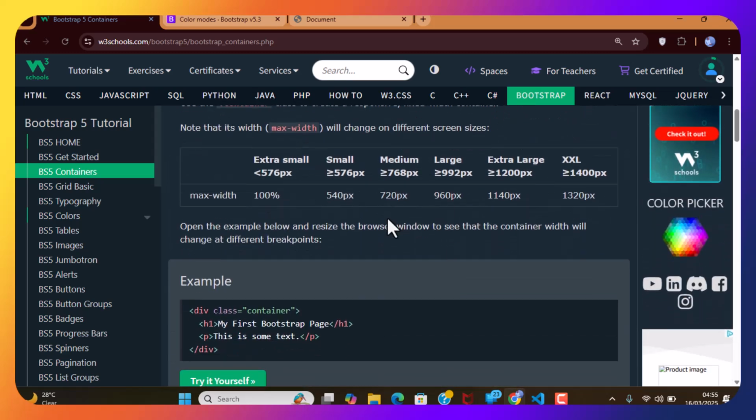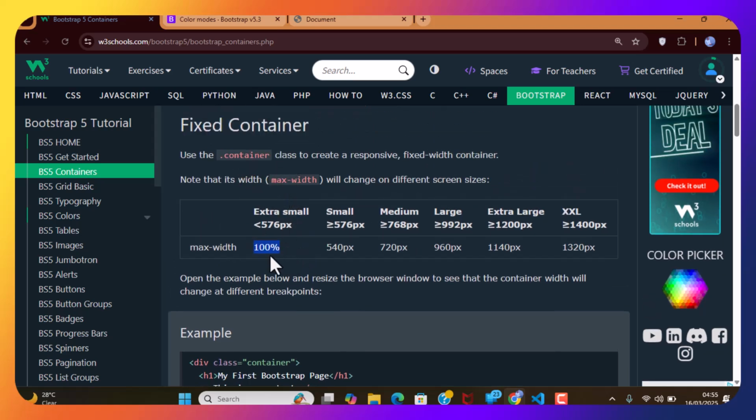That is the responsiveness of containers. For extra small devices, container is going to have 100% width. For the small devices, it is going to have 540 pixels. For the medium devices, 720 pixels. For the large devices, from 992 pixels.